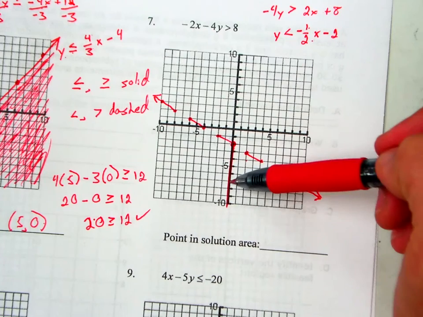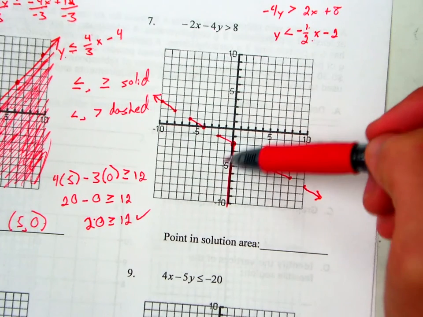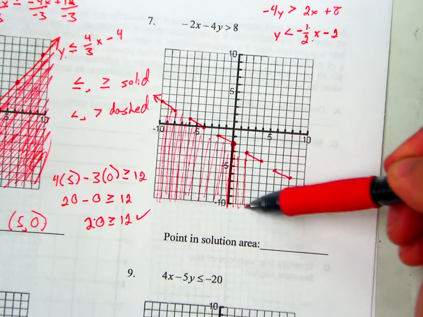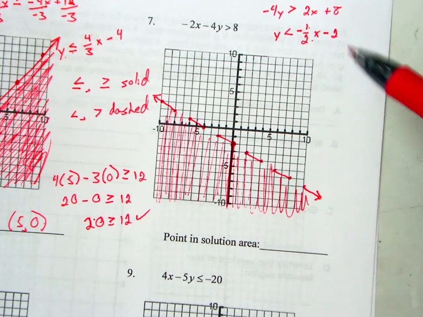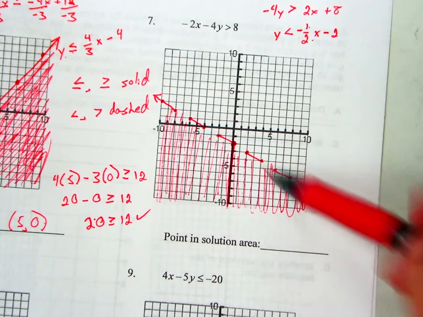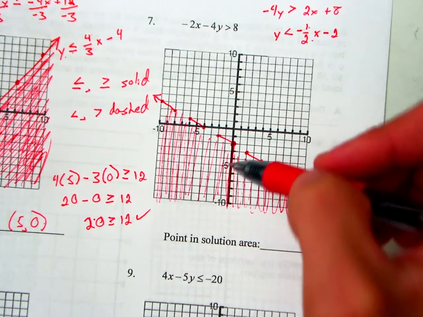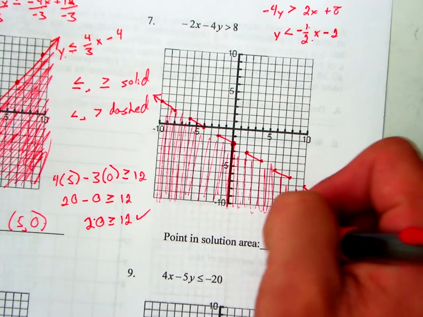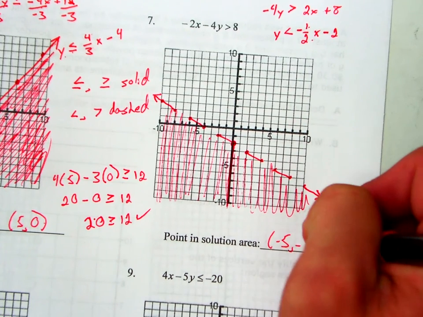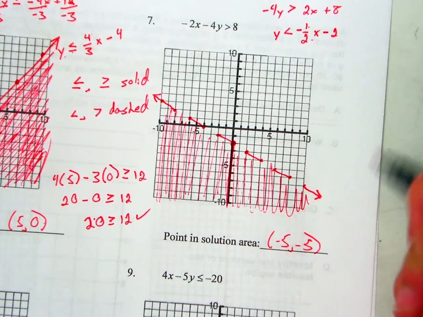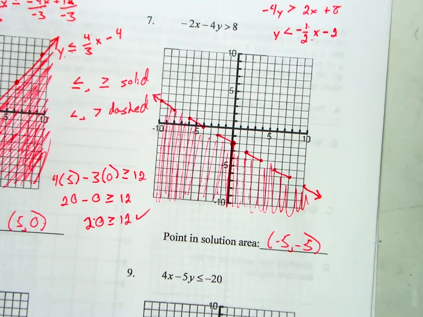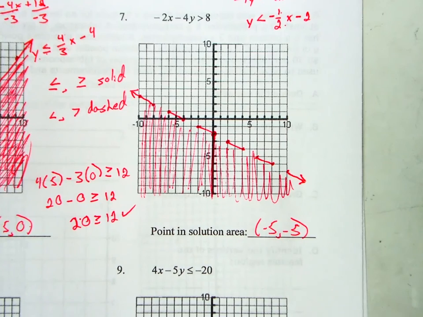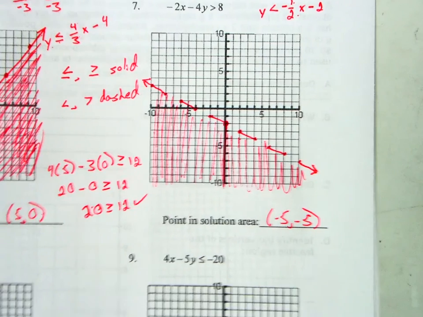And again, so if I'm shading right there, then I want to keep shading on this side of the inequality. So any of this area right here, that's the shaded region. So I can select any point from that, and it'll be a solution. So I'm just going to go ahead and select negative 5, negative 5. Okay. So there's that one, and if I wanted to check that, I would just come up here and plug it in, and it should work out for that.